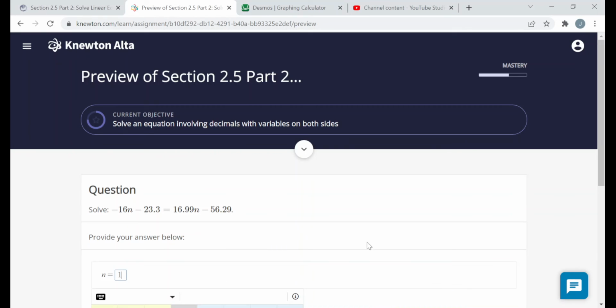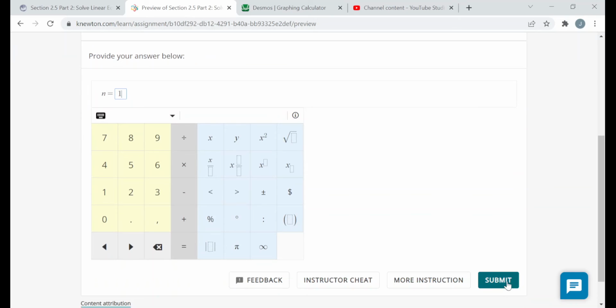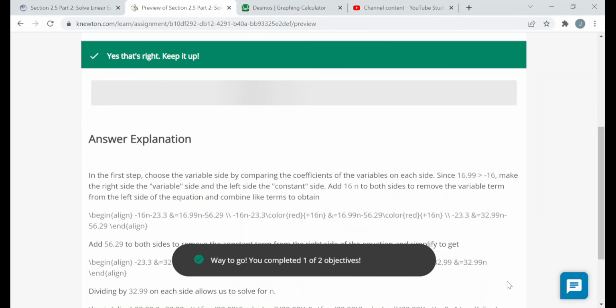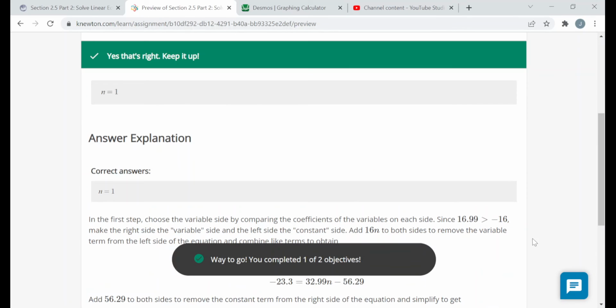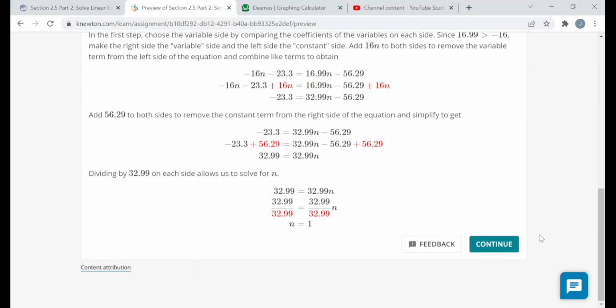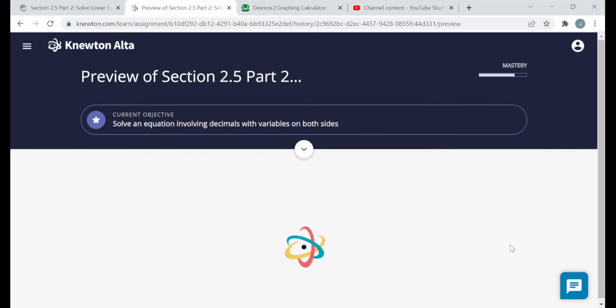Again, I'm doing the same steps every single time. Clear parentheses if necessary with the distributive property, clear decimals, multiplying by some power of 10, and then getting all the variables to one side, non-variables to the other side, then dividing. I mean, it's all the same stuff. It's just some of the numbers are annoying. That's all.